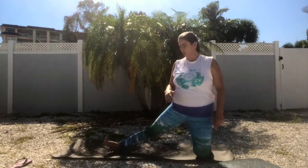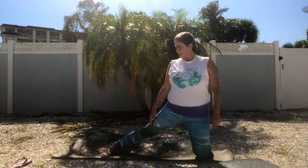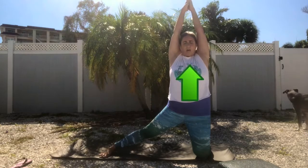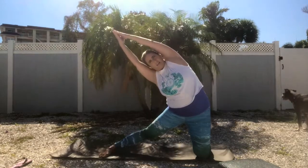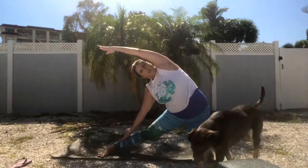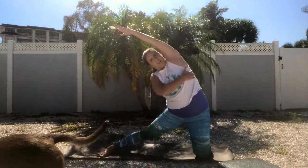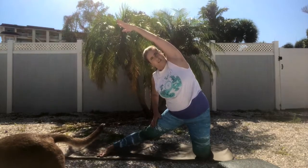If it's uncomfortable you can be on the heel, but ideally you want to spin the outer edge of that foot down, and then the arms come above your head in prayer position. Lengthening up into extension and then beginning to tilt over to the side. Keep going and put the back of your hand onto the top of your shin. In this pose you want to get a lot of length through the side body that is stretching, but you also need to find space in the side body closest to your leg.